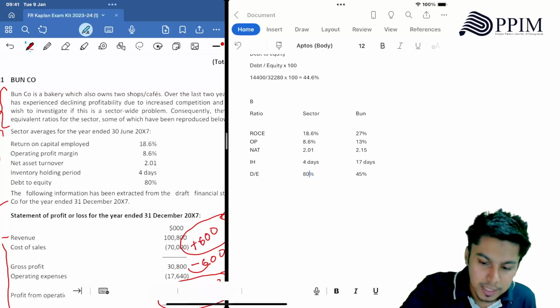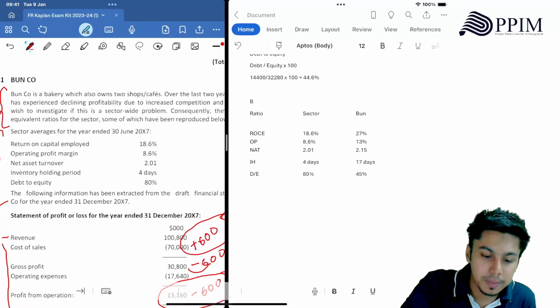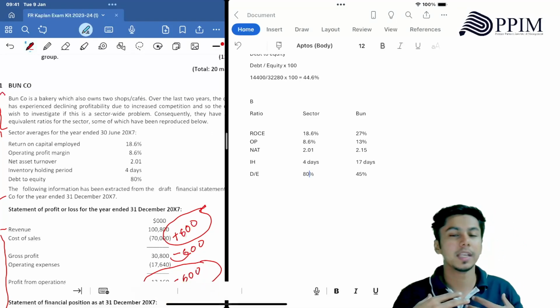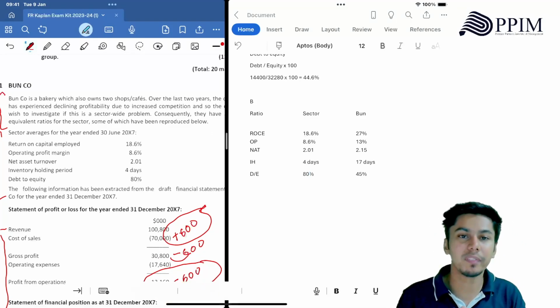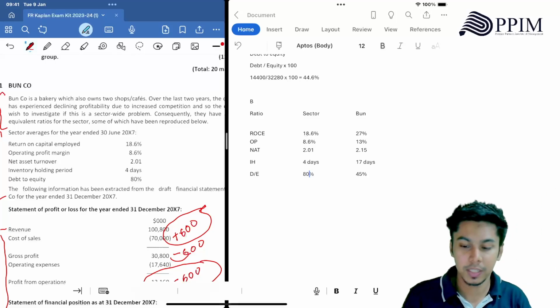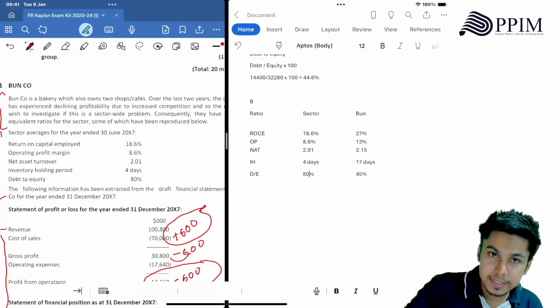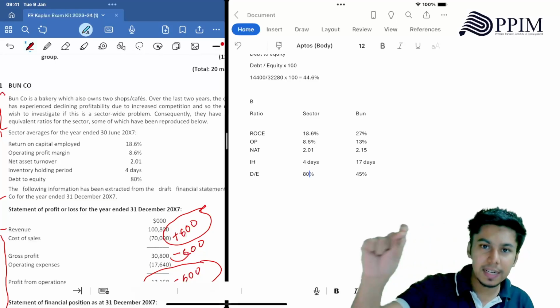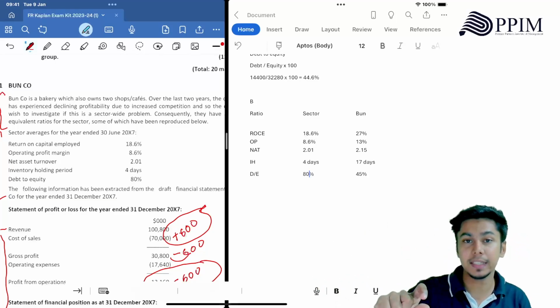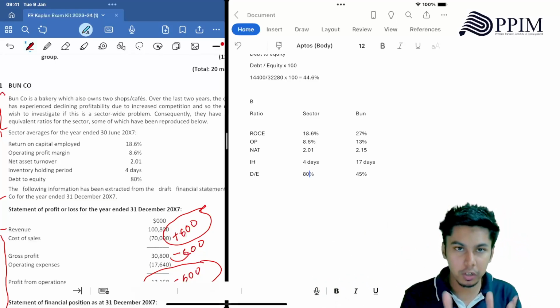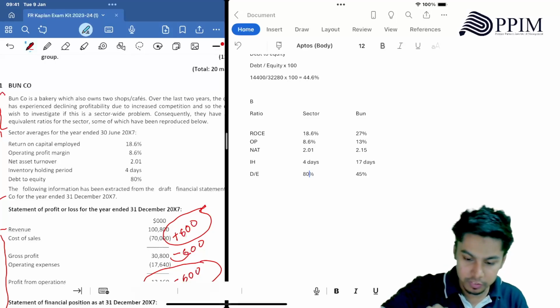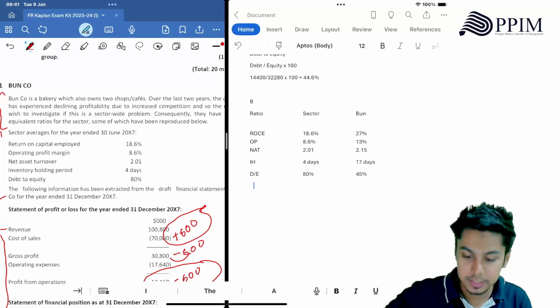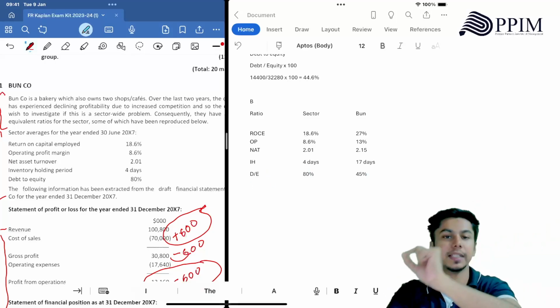Now guys, in the first paragraph, what is the biggest problem that these people had? They thought that our company is not performing well. So what did they do? They went and took the sector averages. Now I want you all to look at the sector averages and give me a 1-line or a 2-line comment telling whether we are overall better than the sector or not. Start writing that point, guys, over there. Okay, so start evaluating. First write that sentence and show it to me.